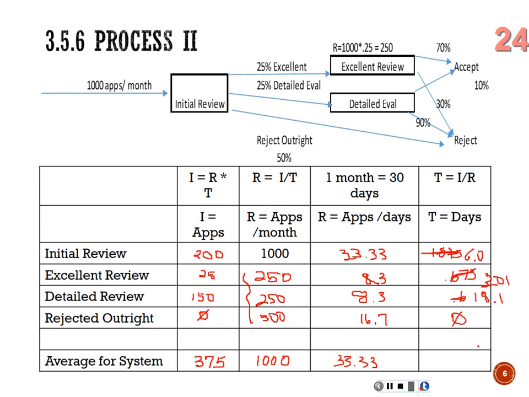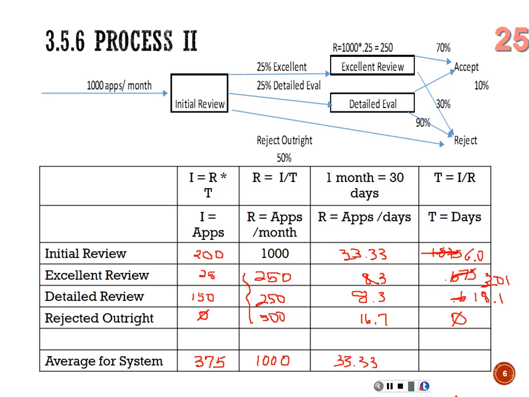Okay, so my question is, if I want to take the average time that it takes a unit to go through the inventory, can I sum up the time? I can't, because not every unit goes through every step. So what I could do is take a weighted average. I can take the shortcut, and I'll show you the shortcut, and then I'll show you the weighted average so you can see that the two are the same.